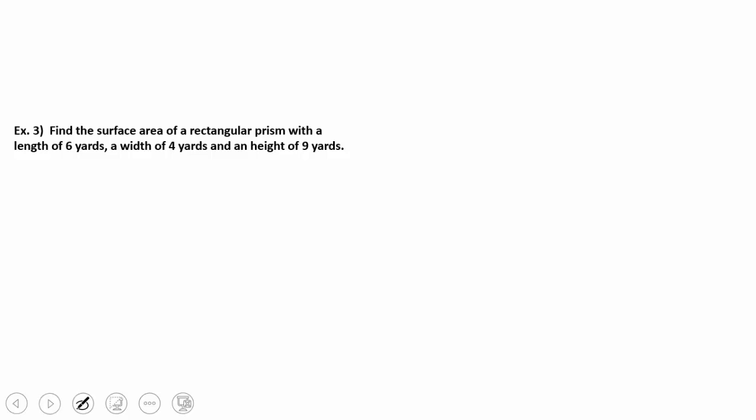Let's go on to our last example of surface area of rectangular prisms, where it says find the surface area of a rectangular prism with a length of 6, a width of 4, and a height of 9. Now, if they put it in words, they don't show you a picture, you might want to revert back to that long formula, length, width, length, height. You can. That's your option. I am going to show the example being 2 times area of the base plus perimeter and height.